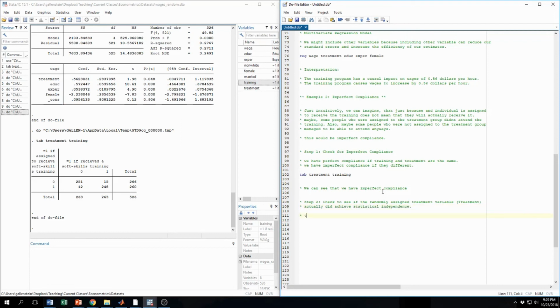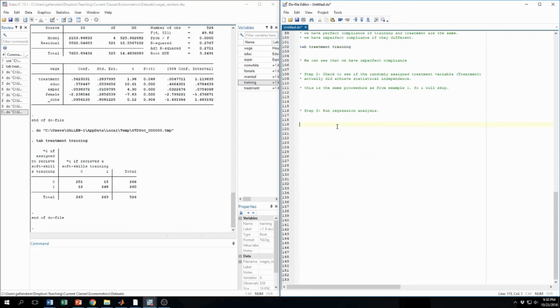This is the same procedure as from example 1, so I will skip. Step 3: run regression analysis.